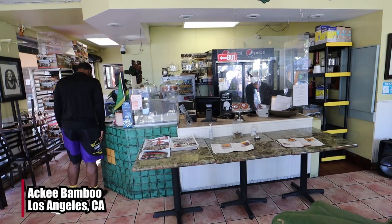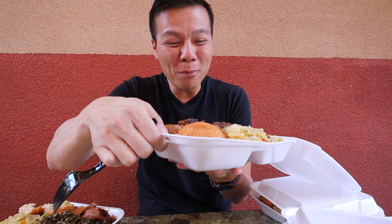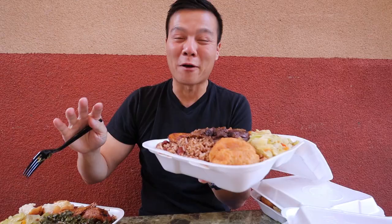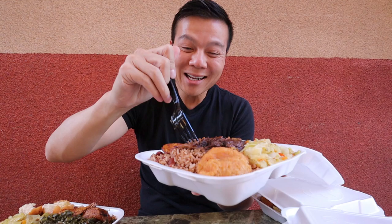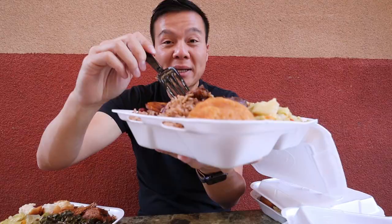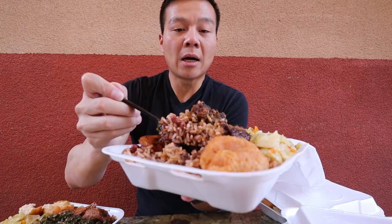I'm here at Aki Bamboo, and what I want to show you is some pretty amazing Jamaican food. I got a whole bunch of items off of their menu, and each one is like a ginormous platter of delicious eats. We're going to go through all of them. But the first thing I want to start off with is actually the oxtails, which happens to be one of my favorite food items. Basically they gave me a mountain of super, super soft oxtail meat. On the side, they gave me some rice and beans, which is a staple of Jamaican food.